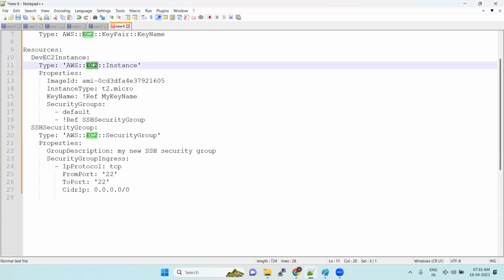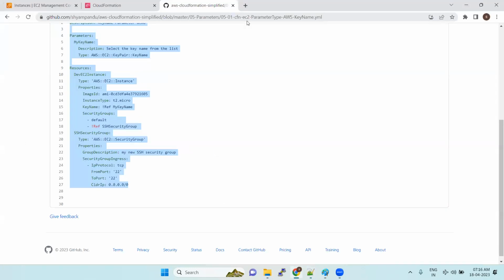For EC2 it is always EC2 instance; for other services it will change. S3 means S3 bucket, load balancer means EC2 load balancer, and VPC, S3 and IAM are each separate. Here we need to choose the type. No need to worry about the services, everything will be online and available as a template. We are not the first people generating our own templates. A lot of people have worked on CloudFormation templates and have shared many examples. We just need to understand the concept here.